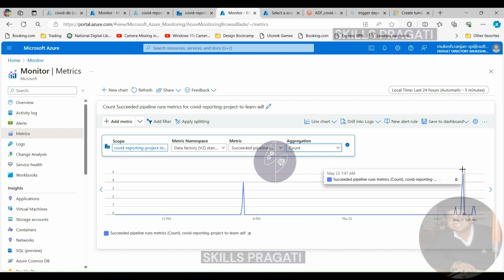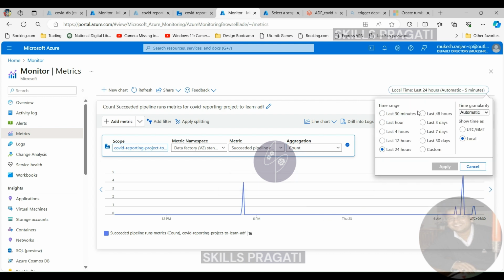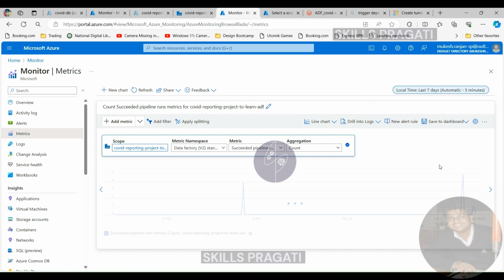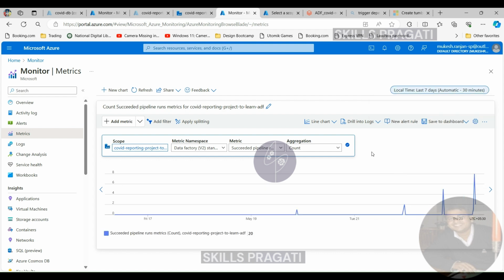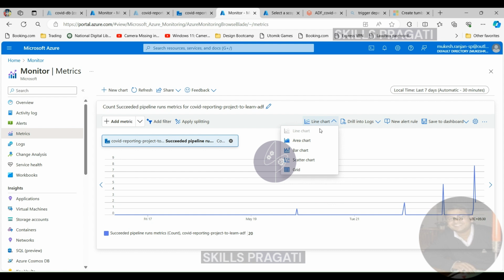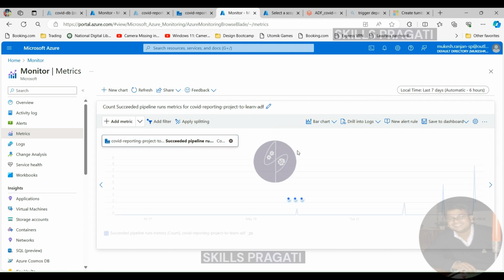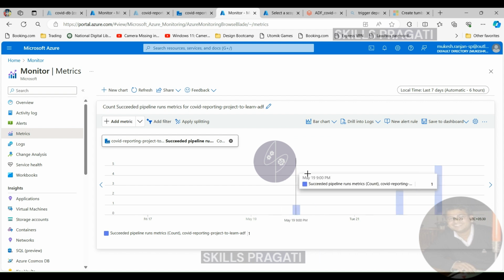And you can filter that to last 12 hours, last hour, where you've got plenty of options here. You can do last 7 days or last 30 days. And you've got the custom, which will let you change any from-until within the last 45 days as well. And if you click apply, you got that, and you can change this from a line chart into a bar chart, for example, or scatter plot or whatever. So let me change that to bar chart.